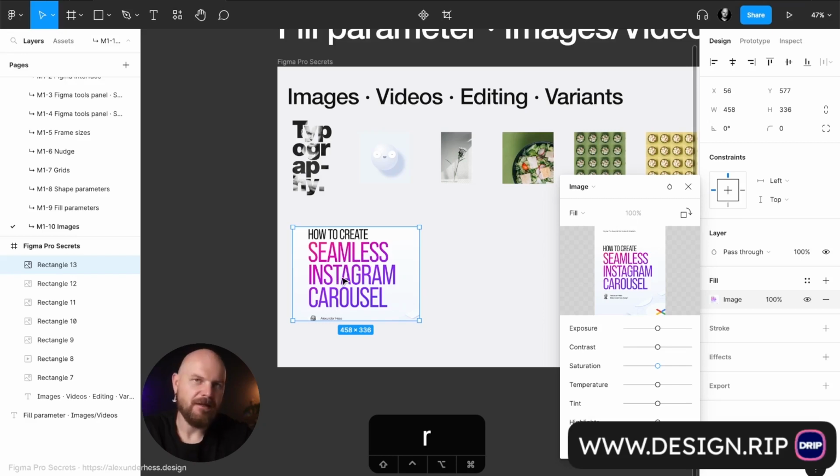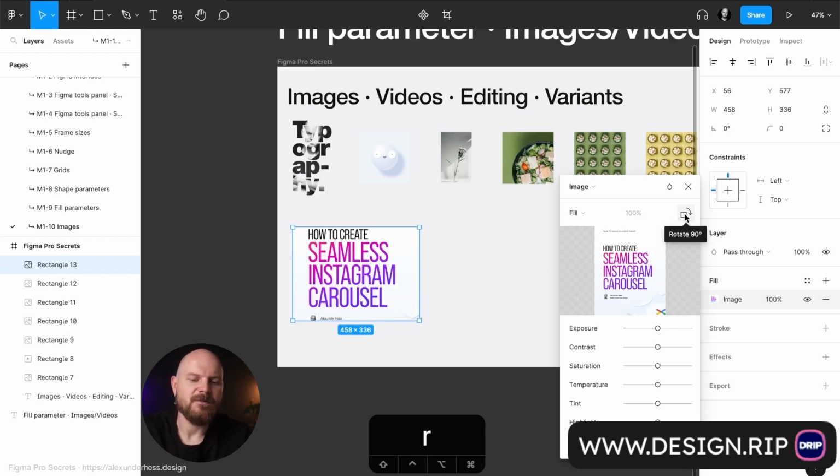As you can see, we added image here, and we see it here. But what else do we see on the screen? We see fill, and we can click and we see that we can change the type of the fill to fit, crop, and tile. And also we see like 100%. What does it mean? We'll discuss it later.